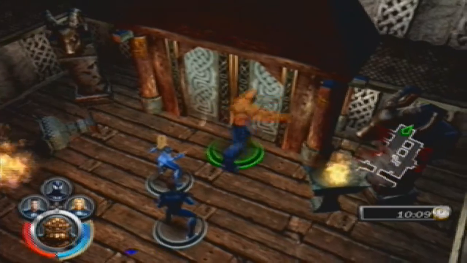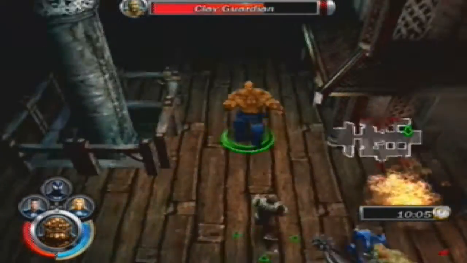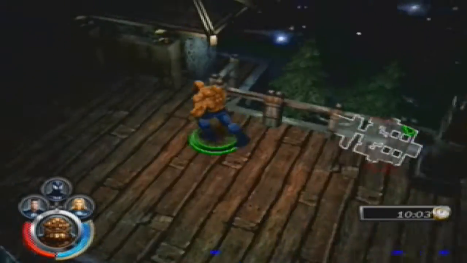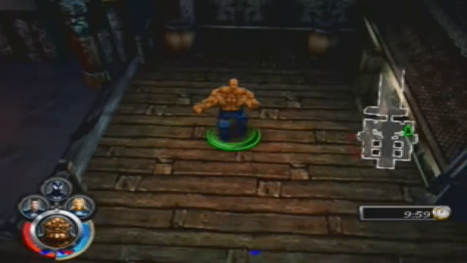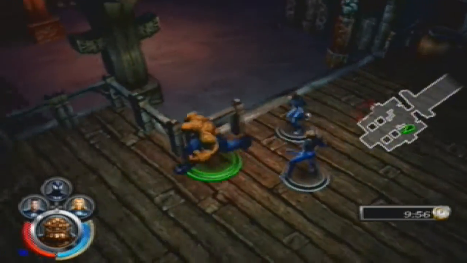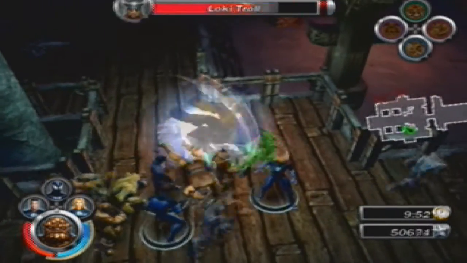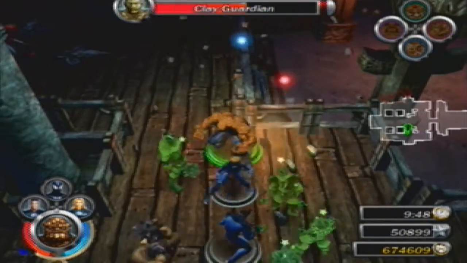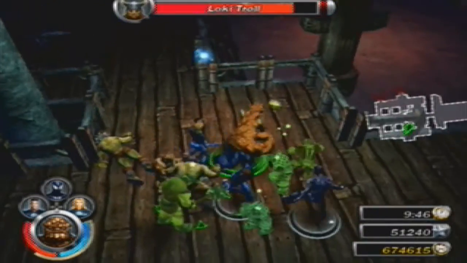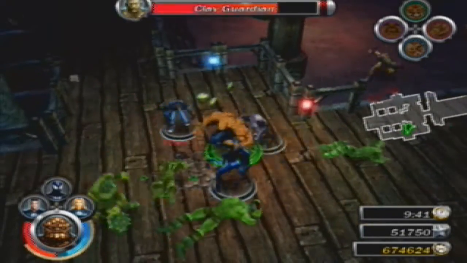I don't think I see him. Where is he? Oh, we got more people. Oh, he's not here. Oh, come on! He's not here! What the hell? Normally he'd show up in the middle. Did I not beat up enough people? That's strange. That never happened to me before. Maybe it crashed. Oh, wait, I see him, but wait, why didn't it activate?